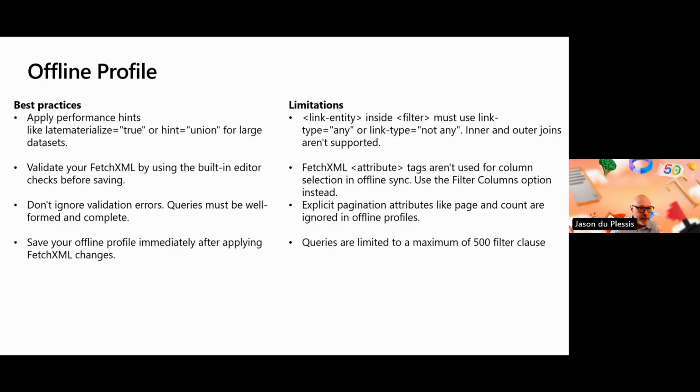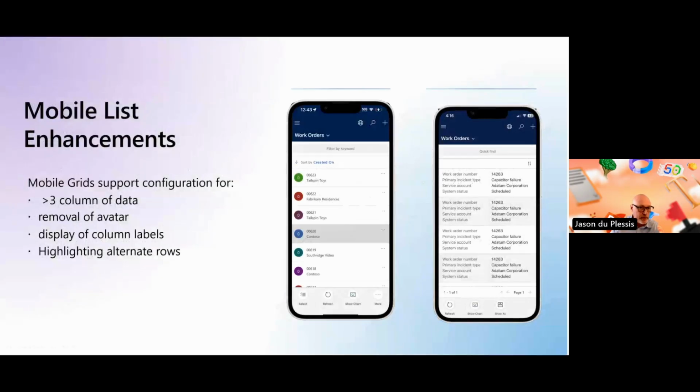Another big mobile enhancement, one that we've had asked for a lot by customers, and I think a really, really valuable one, is enhancements to the mobile experience for your grid views. Some of the feedback has been the icon that we use doesn't really bring a lot of value, uses up a lot of real estate, so you can now turn that off if you want. This is part of the Power Apps Grid control, by the way. You can choose to use these in your non-mobile experience as well.